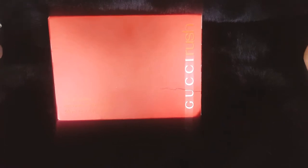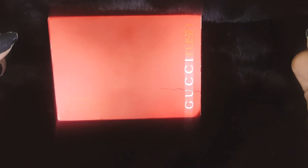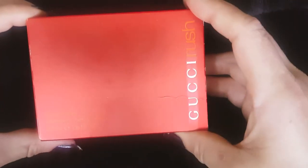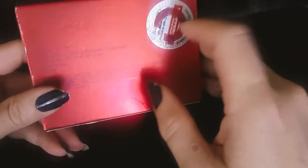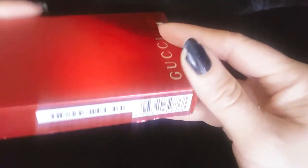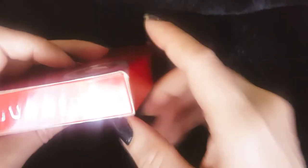This perfume has interesting packaging. As you can see, it kind of looks like a cigarette case — I kept the box because I thought it looked really cool. It slips out of the case, and here you can see the barcode and the name of the fragrance. When you turn it around and it slips out, it's actually upside down and looks like a video cassette. It's really, really cool.